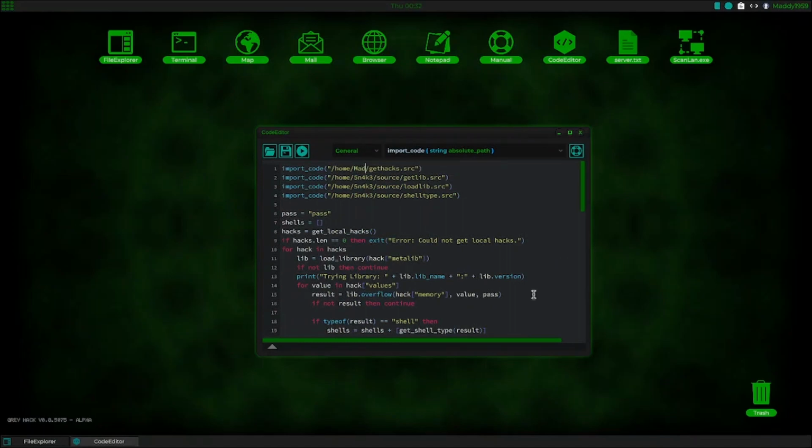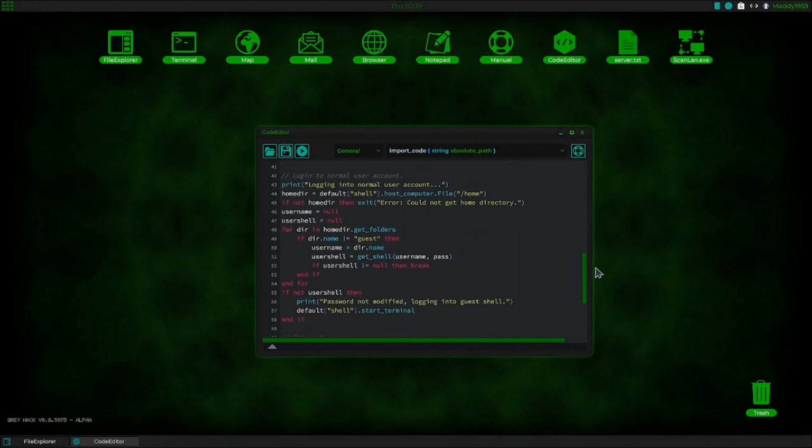Put your username for your machine and change it for all four. So that's there. Is there some other modification to do in it?